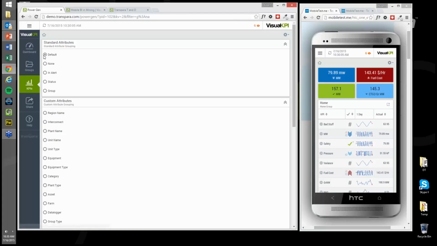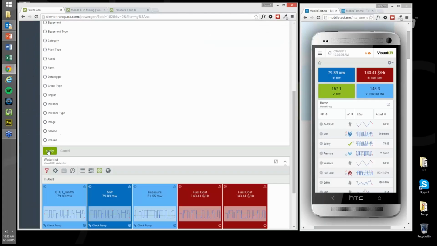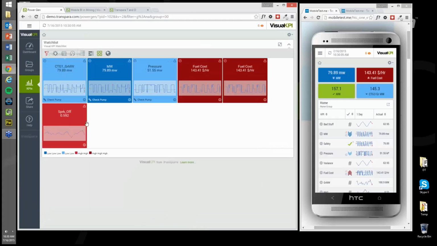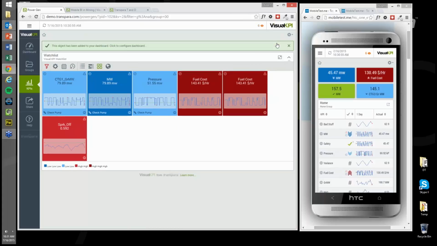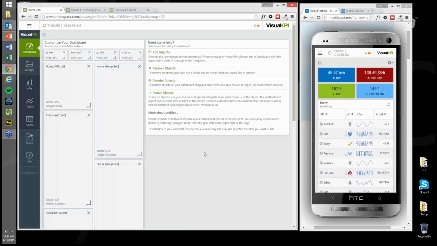And then I might group them by none. And now I have this very simple view, and then I may want to add that to my dashboard. So use the combination of the watch list right on the dashboard. And to do that with any view, you see I've completely customized this view. And now if I add to dashboard, it gives me this green box that says click to configure the dashboard. So if I go over there, I'm at this new piece here called the Dashboard Designer.